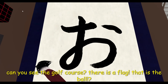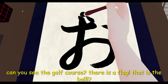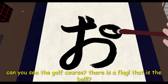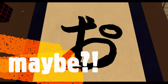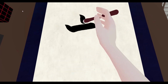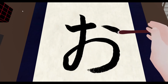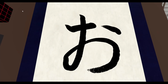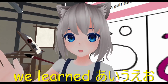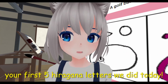Oh, can you see the golf course? And there's like a flag going that way. The flag is here. The golf course. That's the ball. The ball is here. Maybe. Okay, let's try again. One, two, three. Oh, that's your hiragana O. So we learned A, I, U, E, O. Your first five hiragana letters we did today.